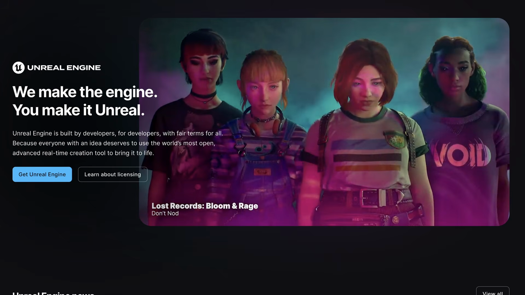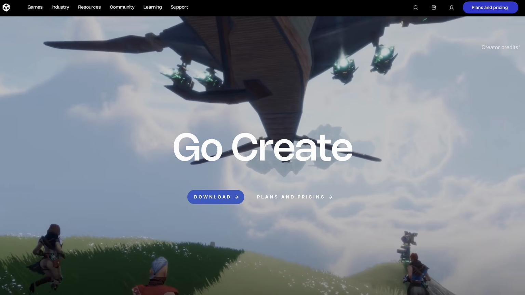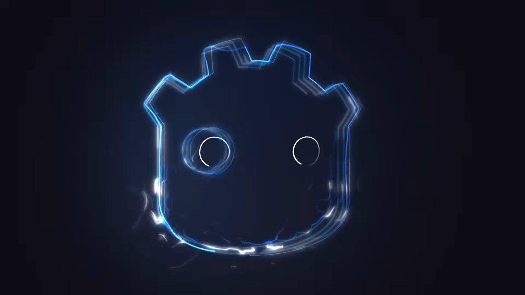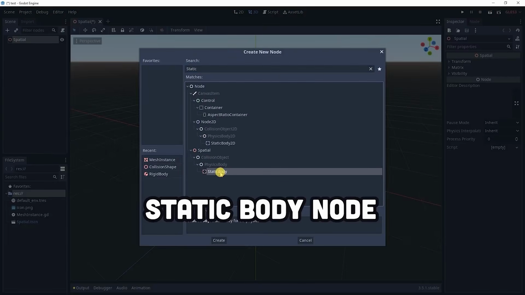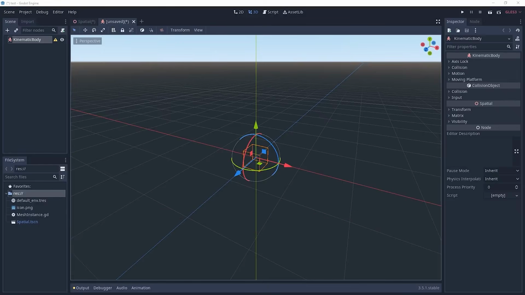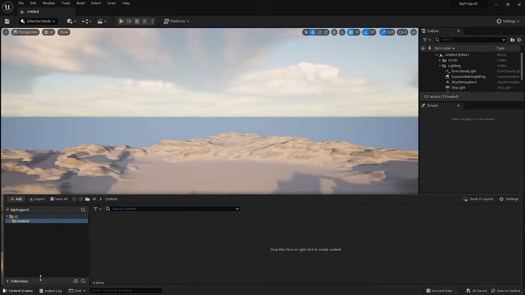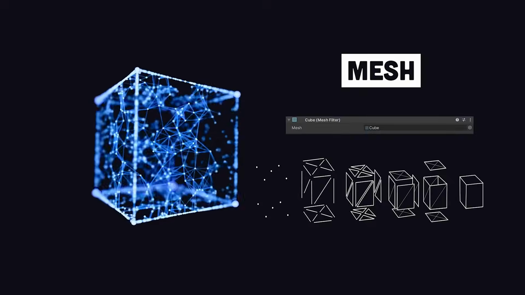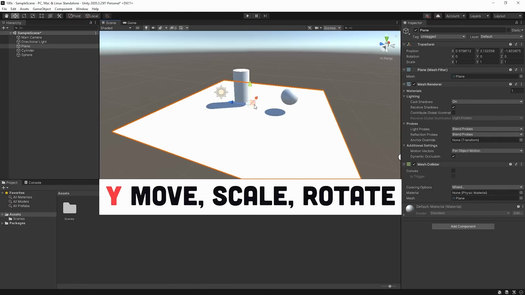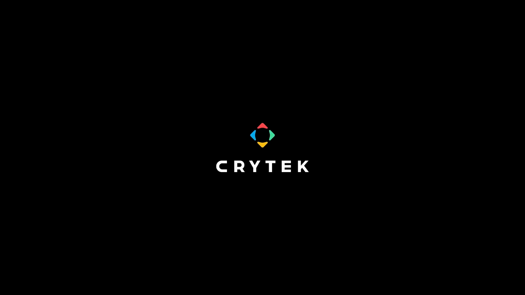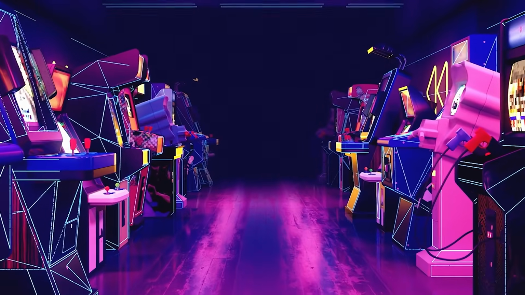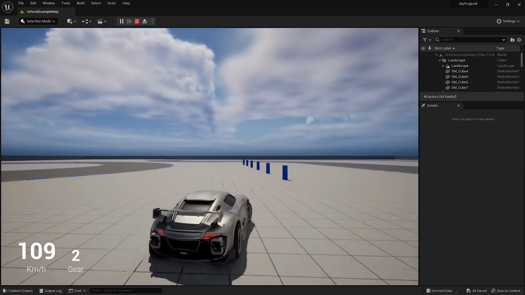But before I started making anything else, I had to choose the engine that I wanted to use for this project, and there were a couple of options. You have Godot, which is a free open source one like Blender but for game engines. You have Unreal Engine, which is pretty much the graphics powerhouse. You have Unity, which is more lightweight but not as great for good graphics and takes a little bit more frustration. And there's things like CryEngine, which I didn't have that much experience with. So to me, the choice was clear. I chose Unreal Engine because I wanted to make a scene that looked fabulous.